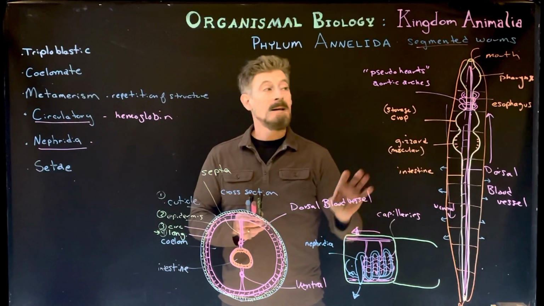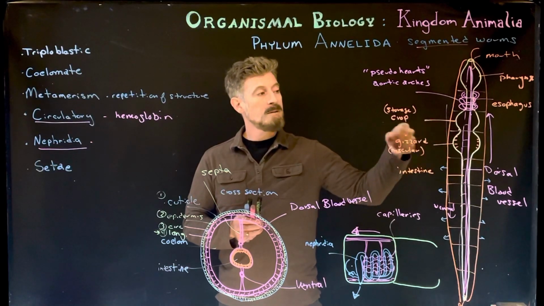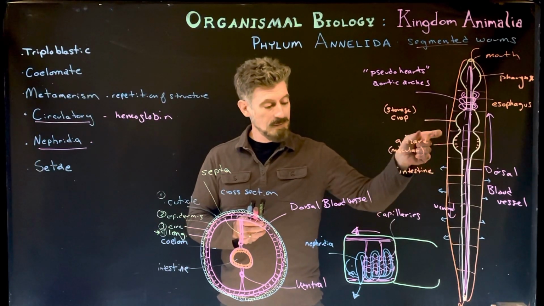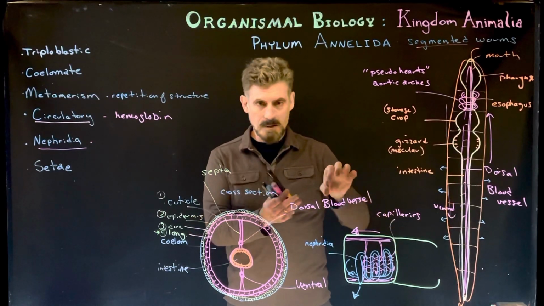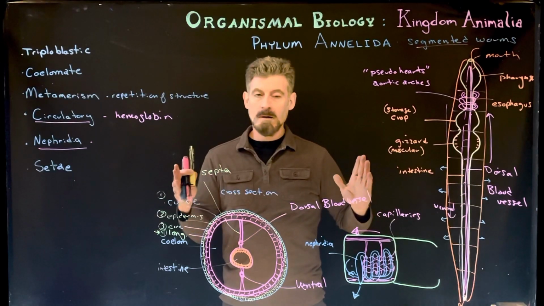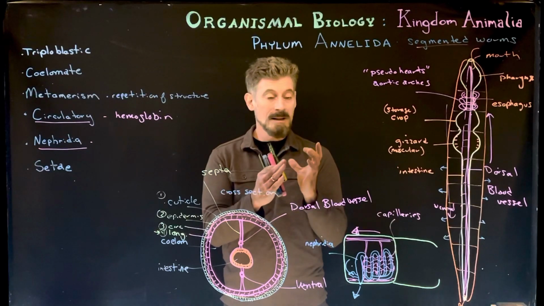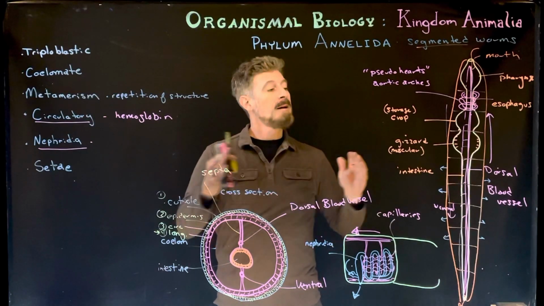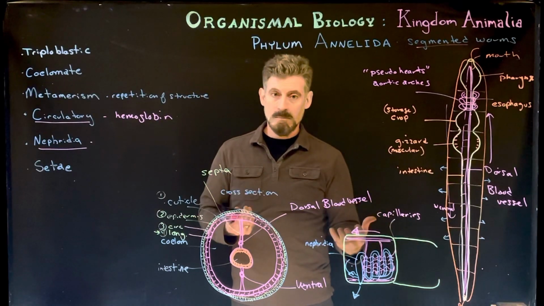So the body then has much more control over its ability to move, because it can have much finer control in each individual segment, whether it's squeezing that segment thinner and elongating it, or the longitudinal muscle activating and then contracting the segment, making it thicker but shorter. And then that movement carried throughout the animal's body allows them to move. Right?